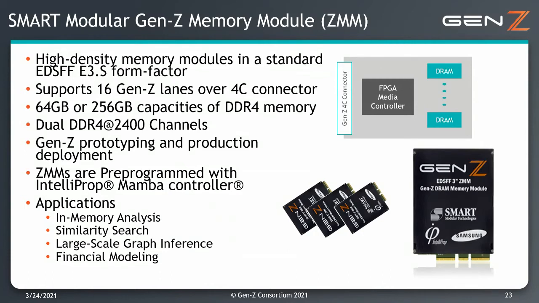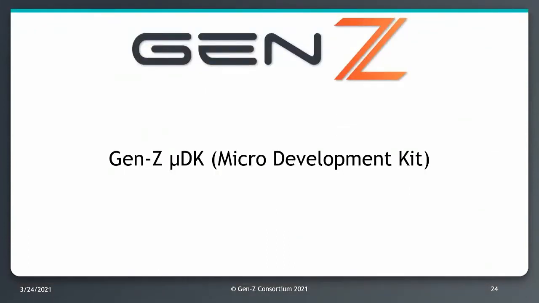Tim earlier mentioned the memory modules that are available from GenZ member IntelliProp. This is one of the first applications on the market where Smart Modular worked with IntelliProp to use the memory controller, or the Mamba controller, within this particular platform. These GenZ memory modules also can be used in in-memory analysis, similarity search, large-scale graph inference, financial modeling, and other applications.